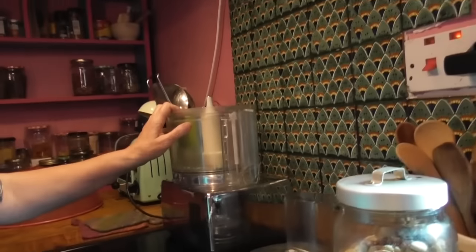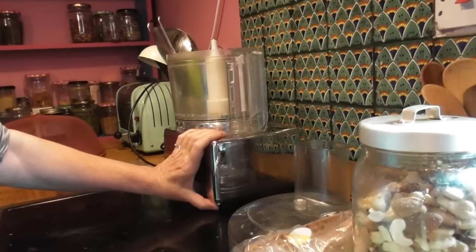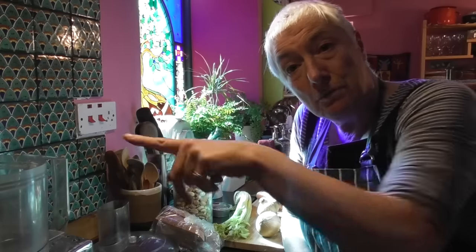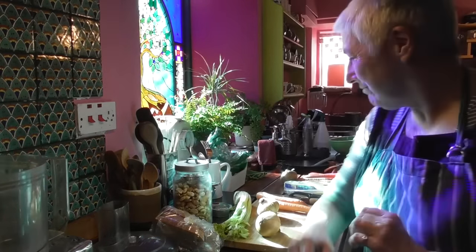I've got the big guns out. I'm going to be making a lot of noise in this thing because everything needs chopping. Everything needs chopping. I wonder if it will be easier or less fun if you guys were over here. It'd be less fun, won't it? I'll put you on top of the toaster. Just a minute. I think that'll work. I've got you perched on top of the toaster and everything I need is here.